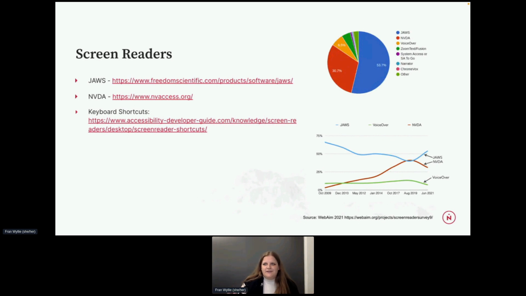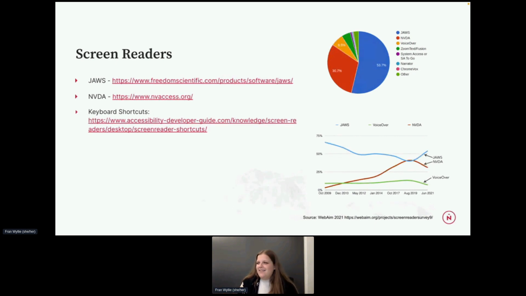Something super interesting with these screen readers: NVDA is a free tool and JAWS is a paid tool, so NVDA has become more and more popular over the years, and JAWS has become less and less popular. If you look at the graph on the bottom right here, back in 2020, for the first time, NVDA actually passed JAWS as the most popular screen reader. It's a free tool, it is more accessible because it is free, so it became the most popular tool. That's great. Until last year's WebAIM survey, where JAWS is back being the number one screen reader.